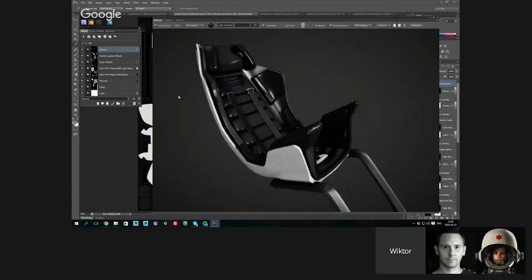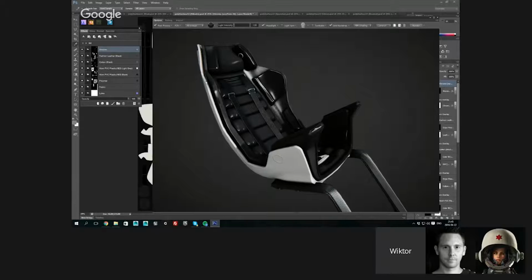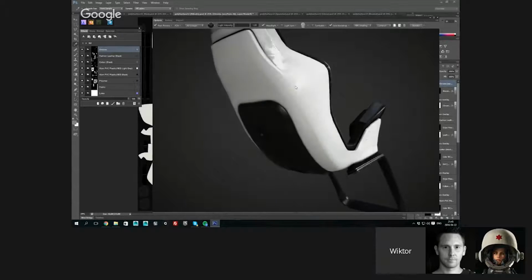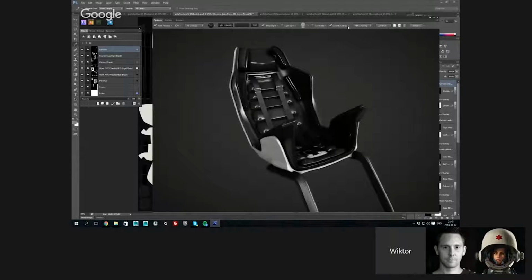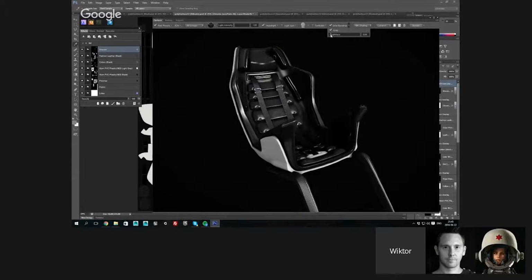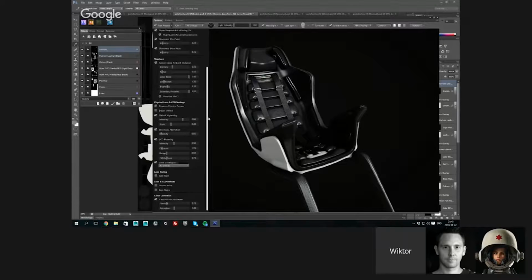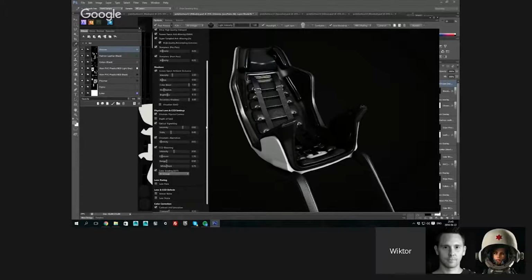Well, if you have a basic understanding of 3D, we have tutorials that go from absolute basic to expert. But let's say you have a somewhat basic understanding of texturing for PBR.